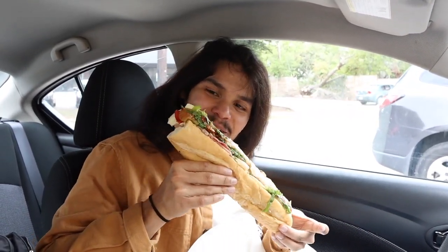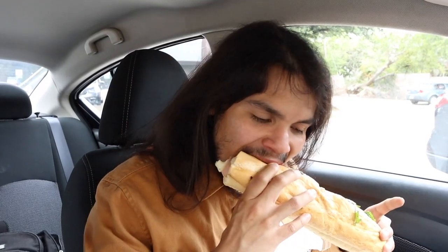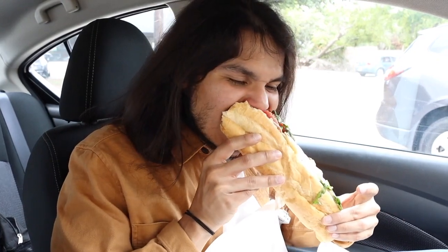This is the Italian Stallion and boy oh boy — I got it with everything on it just to get that true experience. This looks amazing. The meats and cheeses are immaculate. There are pickles, olive oil, and some other stuff on here. Holy crap, these deli meats are popping. There's no dining, so we're back in the car. Subway can go to hell. This is just amazing. An employee told us their cubano and meatball subs are really good too, so we have a reason to come back.